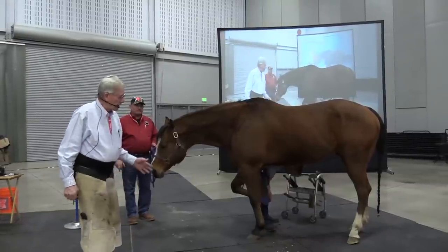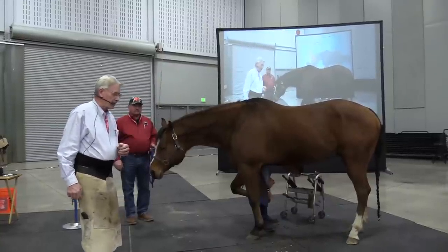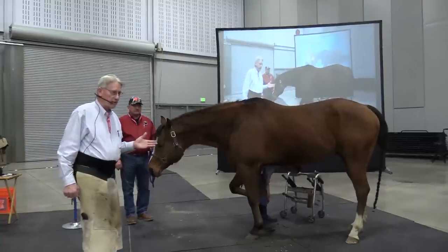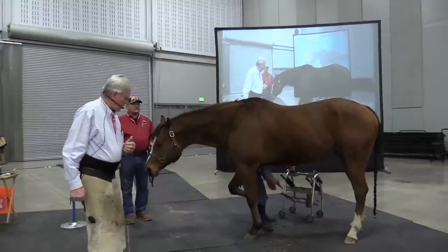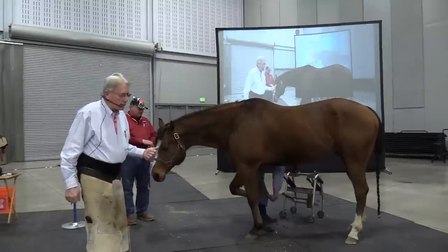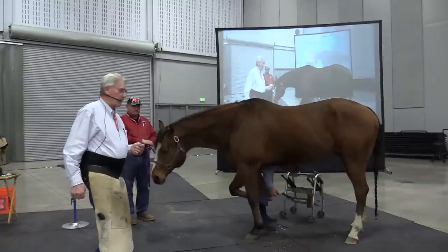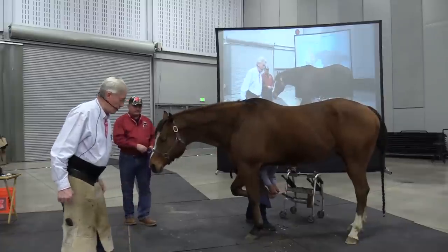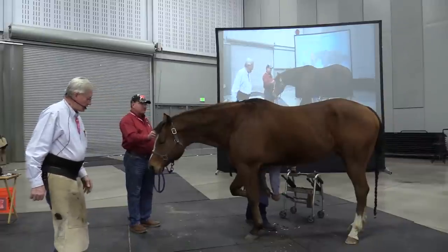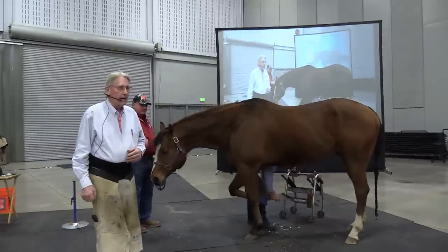People that show in the English classes, the Western classes today, not necessarily in the reining or the cow horse classes, those kind of things, they're still pretty much into steel shoes. But our other events, our other disciplines, they like the aluminum shoes because they think they look pretty and they think that they're light and the horses move better. But they move better in them because they have a little bit more traction to the ground.